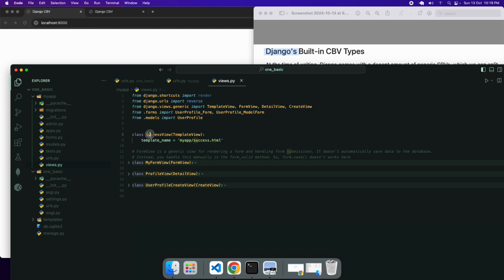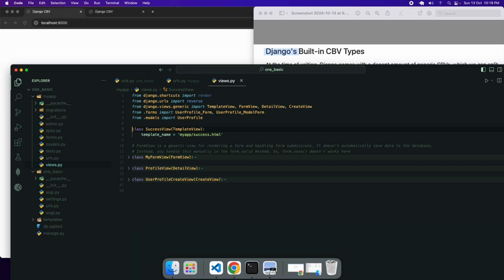So that means this particular class I have created is inheriting the template view. Yes, you rightly heard, it is inheriting the template view, because I already said at the very beginning that the reason I love Django class based views is because they are purely based on the object oriented programming paradigm. So here you see that this is the derived class and this is the base class. The derived class inherits the fundamental features of the base class. Template view is a base class that belongs to django.views.generic, and from this base class what we get is an attribute called template_name. This is a system defined attribute.